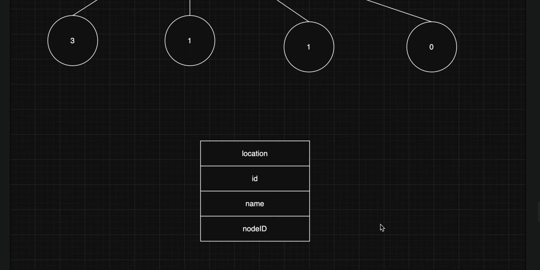We can have this node ID here, and keep updating these node IDs after a certain period of time, because there can be chances that new places are being added. So we'll run a cron maybe every 15 days to refetch all the data and create a QuadTree based on that. Like this, we can save node IDs.